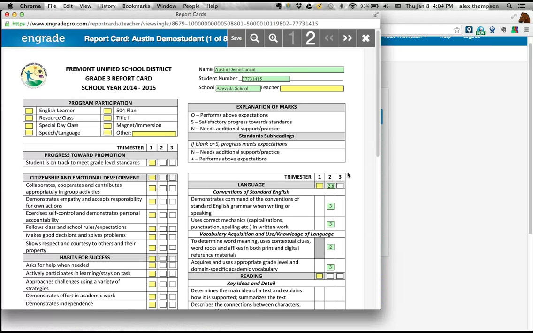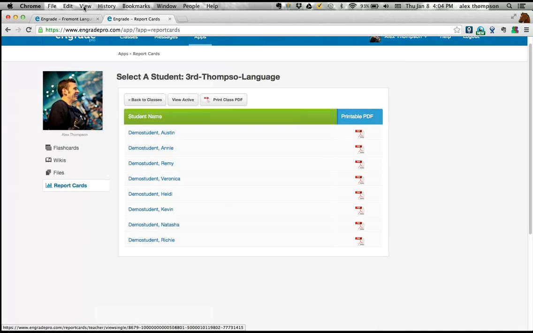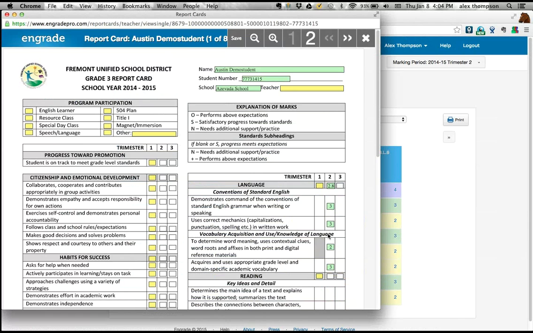And what I want to show you is, at the beginning of this demo, if we had looked at Austin's scores, we would have seen that Austin had a 3, a 3, a 2, and a 3 for his standard scores. And what happens is, for his mastery scores, overnight, in the middle of the night, Engrade pulls all that data from the gradebook, essentially, and it finds Austin. He's moved up a little bit here since we added that assignment, but it pulls his data in, right? And then puts it in here. And that green in the cell indicates that data is being pulled in live.